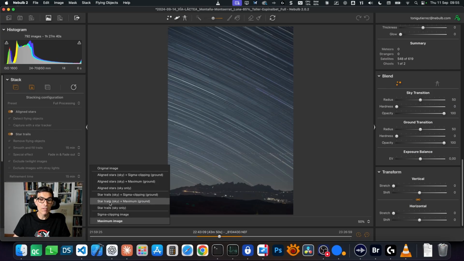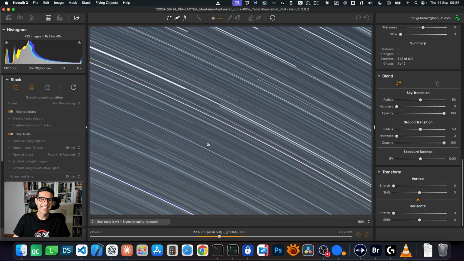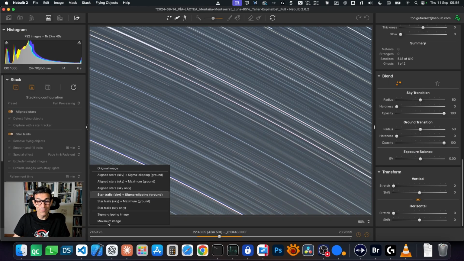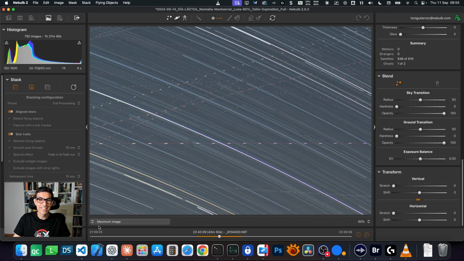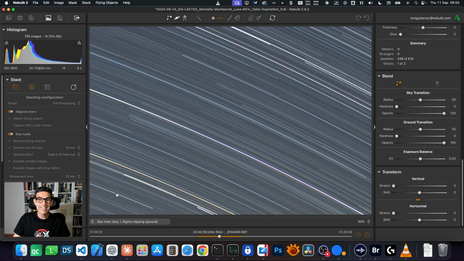All I have to do is select Startrails and the magic is done. That's all. You don't have to do anything more. The difference is between this and this.